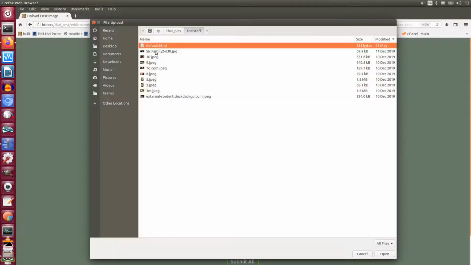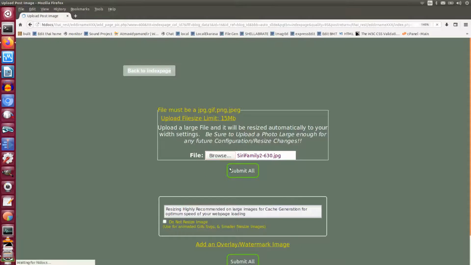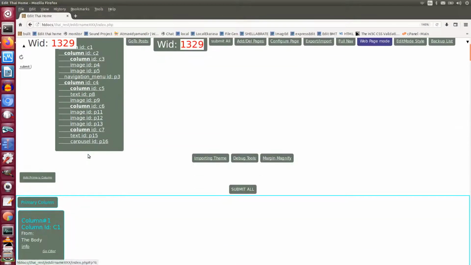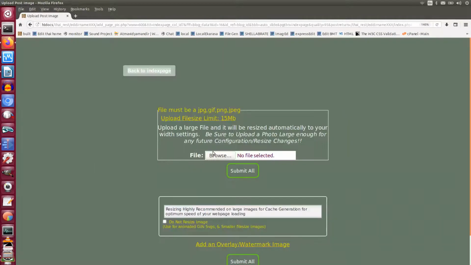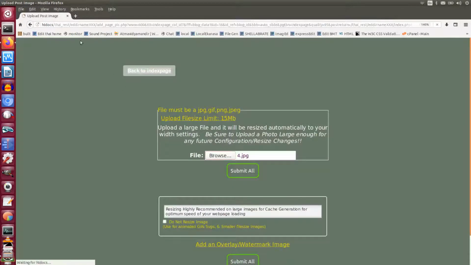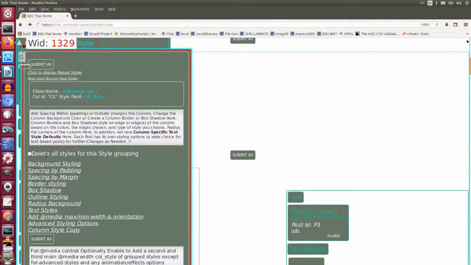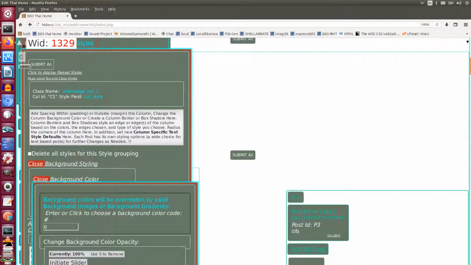Here we go through the image uploading operation. We're showing a couple images uploaded, but there'll be a bunch more. We're going to give the primary column a gray background to see the post that we just created. We'll submit that.